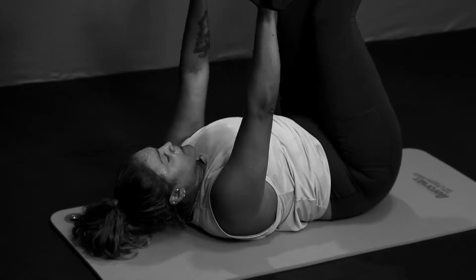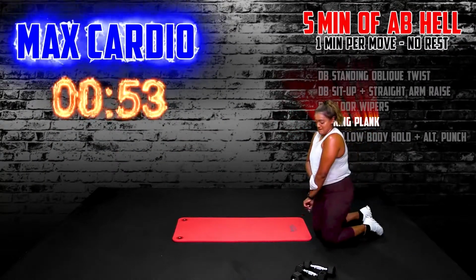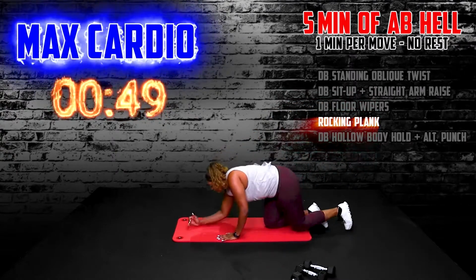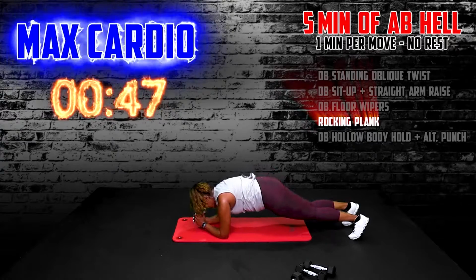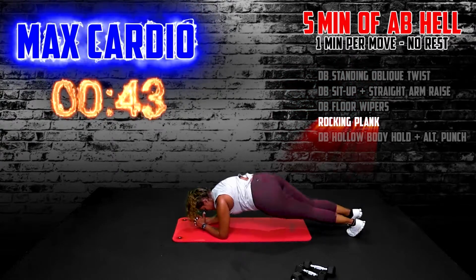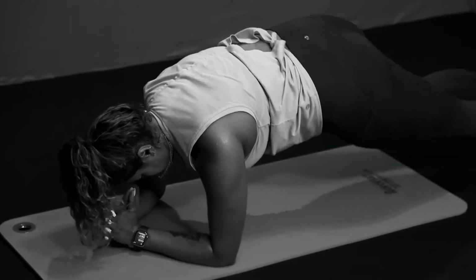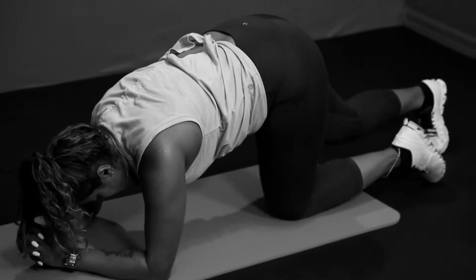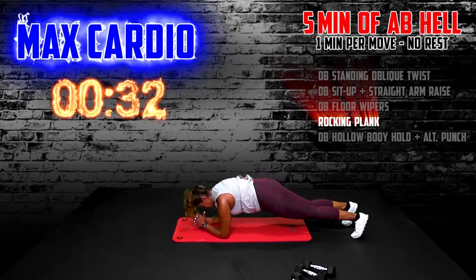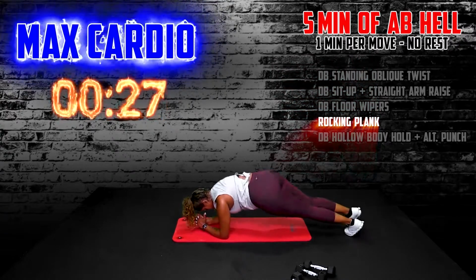We are on to the rocking plank. Flip it over. You want a towel? I got a towel. Yeah, she said holy core. You guys can't hear it, but I'm sure you're saying that too. Halfway there, guys. 28 seconds to go. Let's do it.